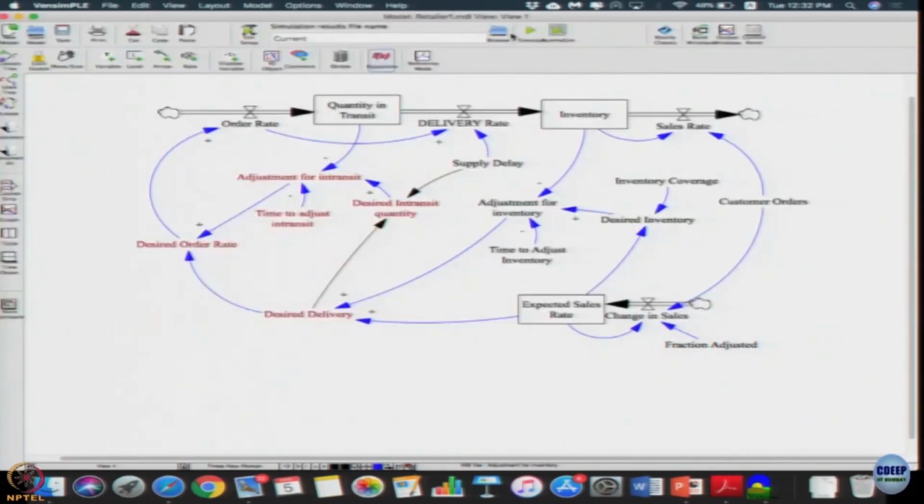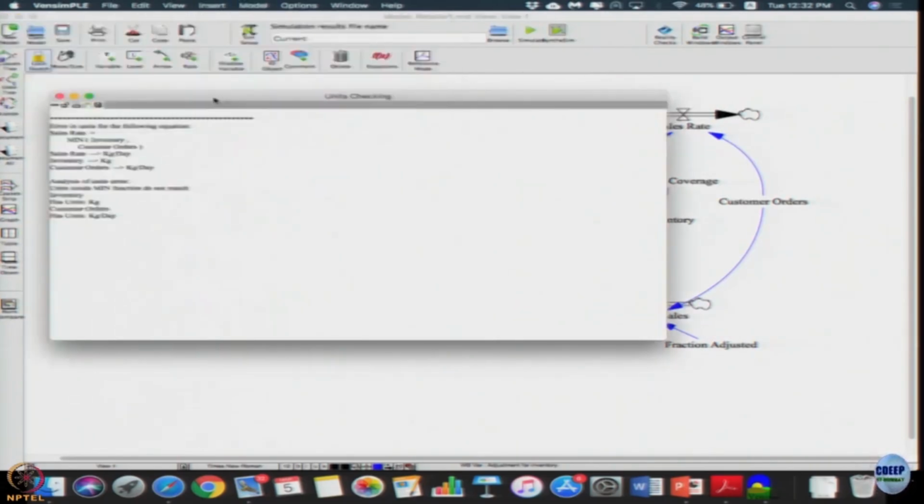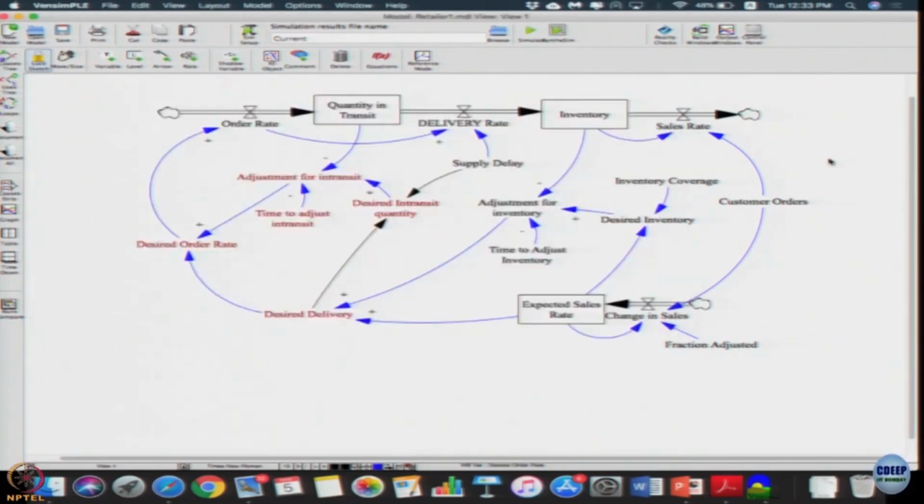There will be a units error for your minimum. In the minimum we are comparing inventory and customer orders, which is in kg per day, but inventory is in kg. So it is going to show an error for that. How do you fix it? Units error means the model is not correct. Either we have a valid model or an invalid model, not much in between. How do you fix it?